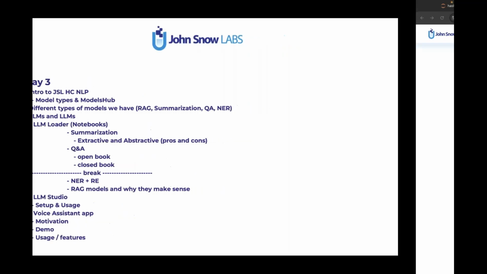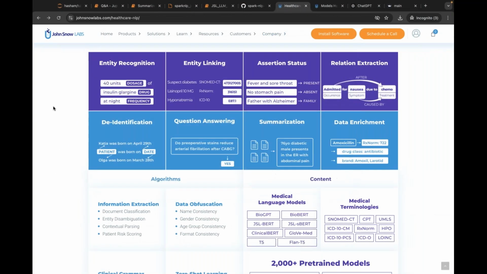Okay, so I think by now you would already know that Spark NLP and Spark NLP for Healthcare are different products of John Snow Labs. We have other products as well, like medical chatbot, Gen AI, etc. But these are the ones where we actually have to do some coding and understand what's going on, because even in, let's say, Gen AI, if you click on a pre-annotate button, it's these pipelines that get executed underneath. In the case of medical chatbot as well, it's powered by LLMs and RAG, right? So again, we need to understand what's going on with the models in the first place.